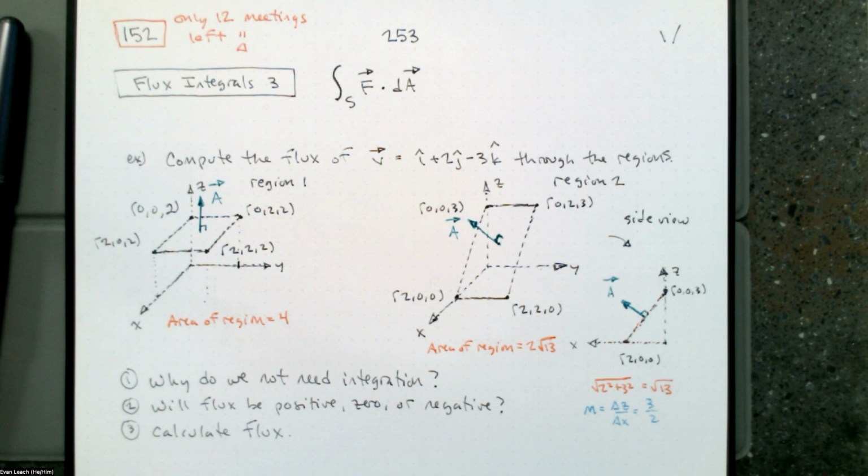We need to assign a direction to the surface. Just like when we were calculating line integrals, we needed an orientation to the curve. The curve needed to have some kind of direction. Since we're describing the surface with a normal vector, and since a surface will have two normal vectors, a right-handed normal vector and a left-handed normal vector, each just going to be -1 times the other, it's important for us to indicate what the positive orientation is.